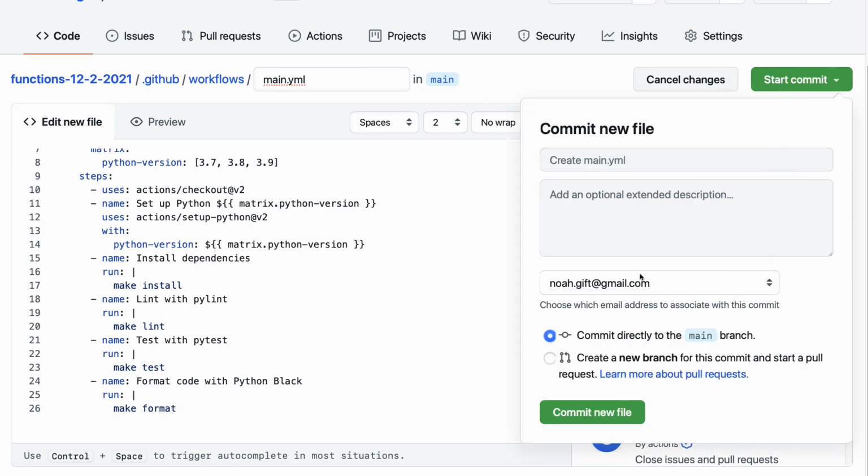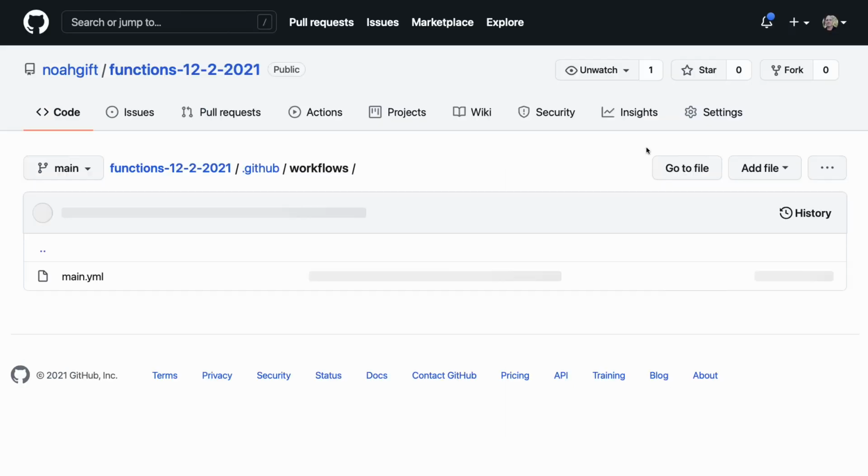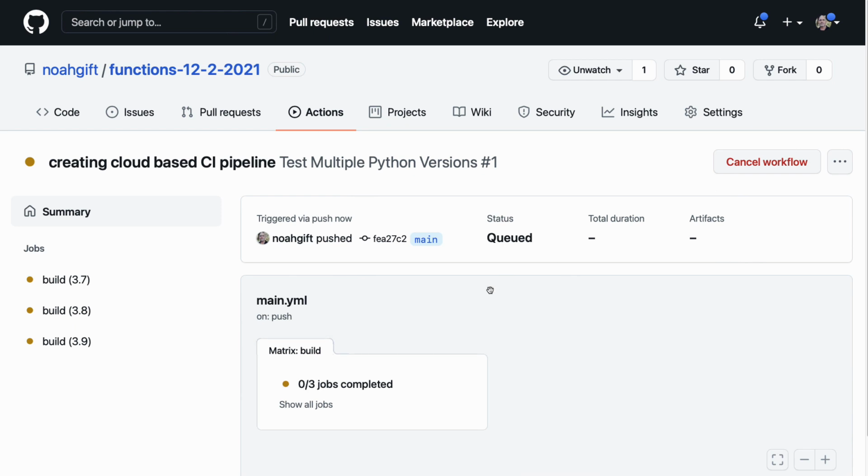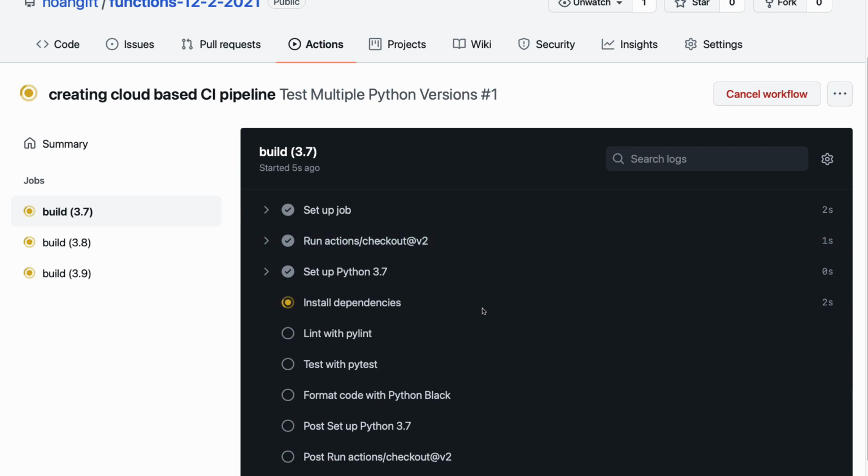If I click on it, we can say, creating a cloud-based CI pipeline, right? So this would be the beginning of DevOps, where we're trying to continuously improve our project, Kaizen, continuous improvement. Let's go through here. Let's take a look at this, and we can watch it. It's going to do 3 concurrent build jobs, which is pretty cool because it's going to test Python 3.7, Python 3.8, and Python 3.9. Let's grab 3.7. Sure, let's take a look at it.